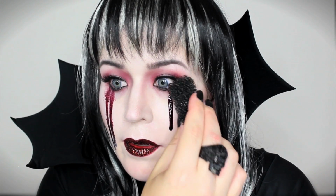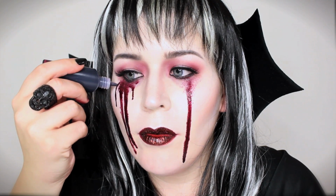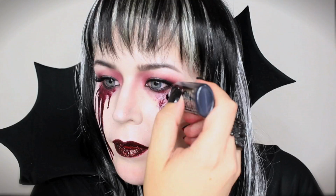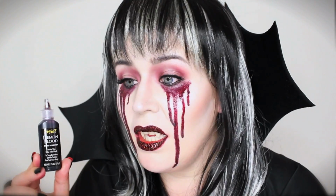So you can see how nice that runs. A little more. And if you like, you can use your stipple sponge to dissipate the dribblings. Do one over here as well. And stipple out the edges. I'm going to add a couple more little drips because I found that you can use the nozzle to really create a nice little thinner drop. Couple more over here. And as you can see, that was the demon blood. Easy to work with, easy to apply, and it looks pretty effective, I got to say.